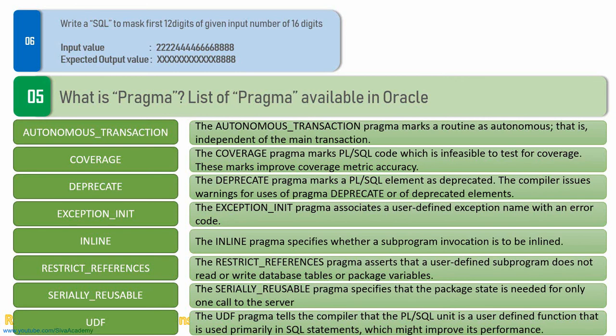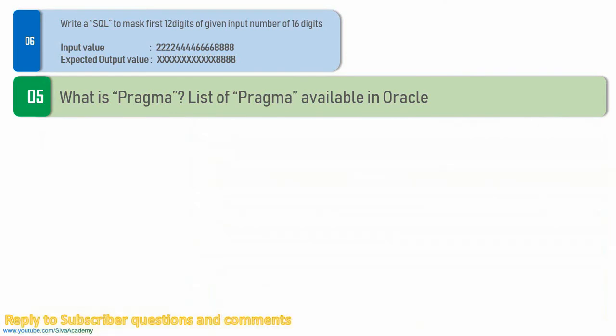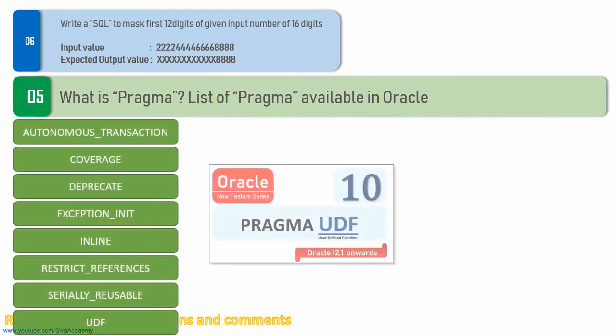So this is mainly from the performance improvement perspective. So these are the 8 pragmas available. However, I just told you a single line definition for each pragma. Two of these pragmas I have already covered, and the rest of the pragmas I will try to cover in some other videos.